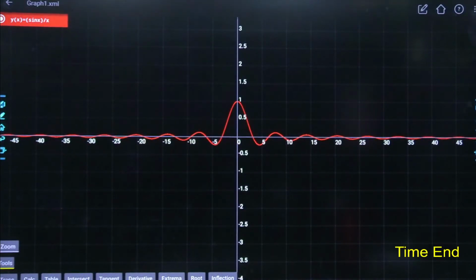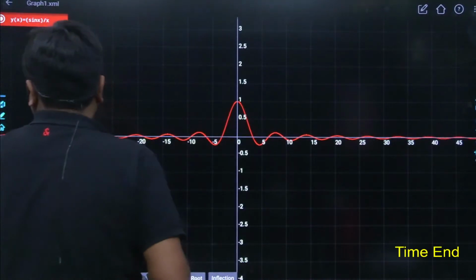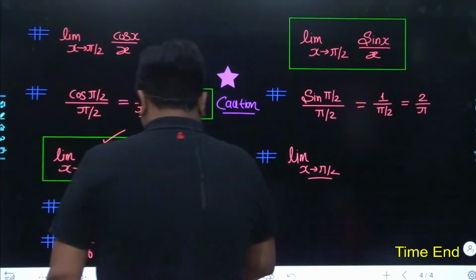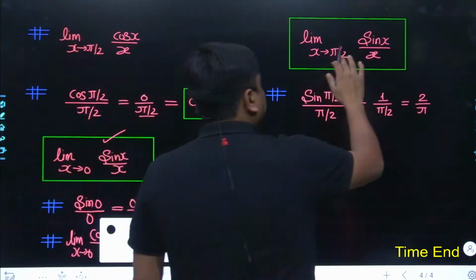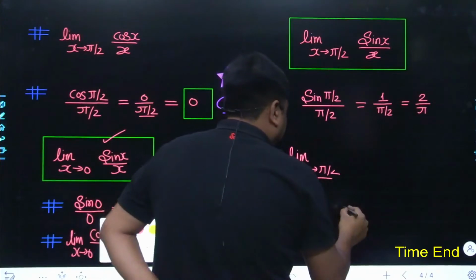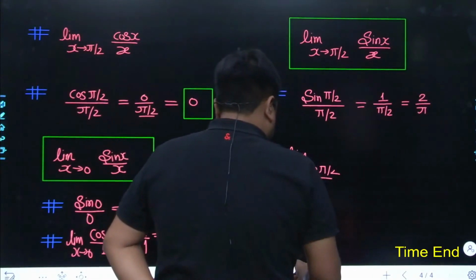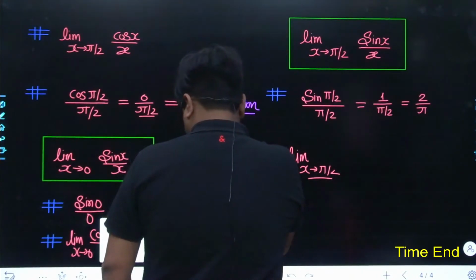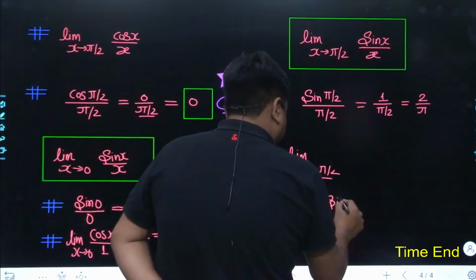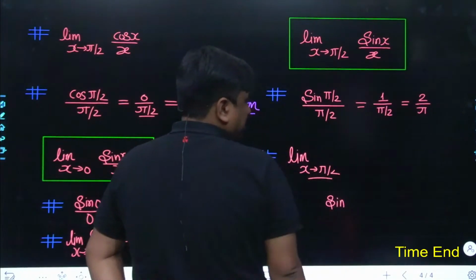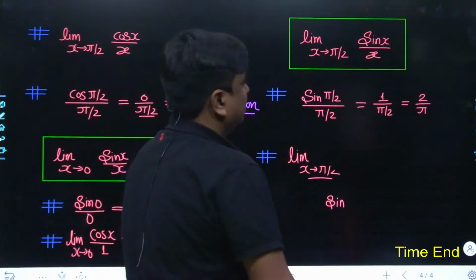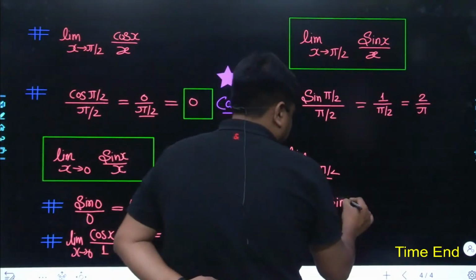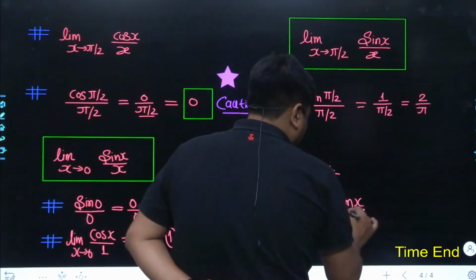So I think this concept must have been clear to all of us. Let me go back to the working board and take the next question as well. What I did, rather than taking sine of x over x, I had taken sine of mx. That means the sine has been expanded or shrunk, which solely depends on the value of m. If it is greater than 1, obviously it has been shrunk, and if it is between 0 and 1, it has been expanded. Anyways, it is sine of mx over x.